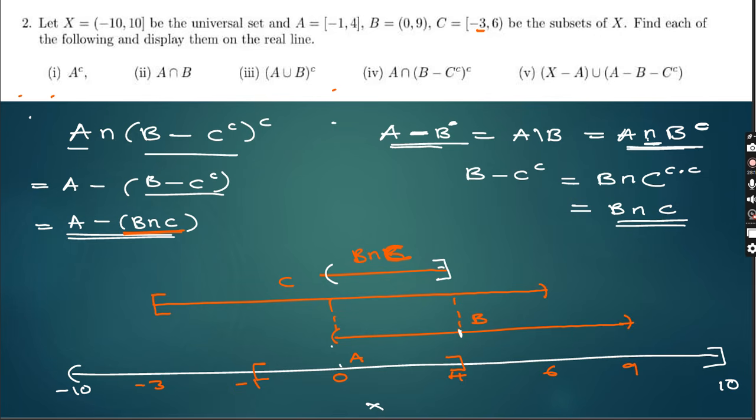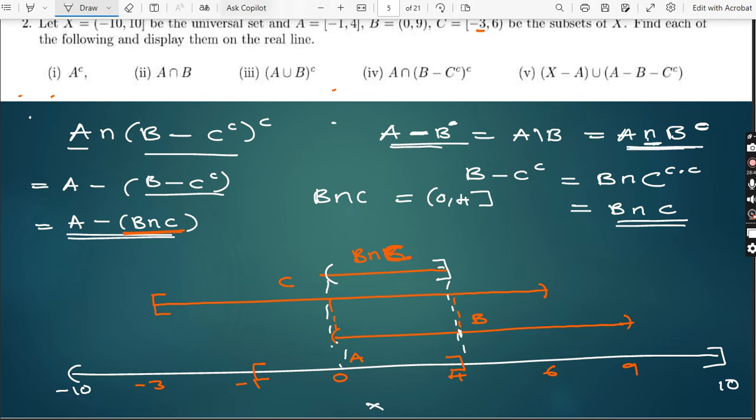But the question, guys, is asking us to show A minus B intersection C. So keep in mind that our B intersection C is running from 0, 4 here, which is included this part. Okay, also this part. Because I'm going to erase something here so that we may understand better now.